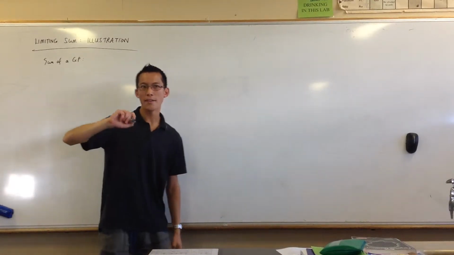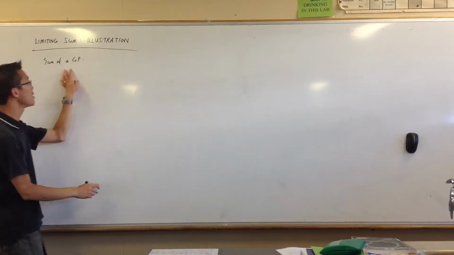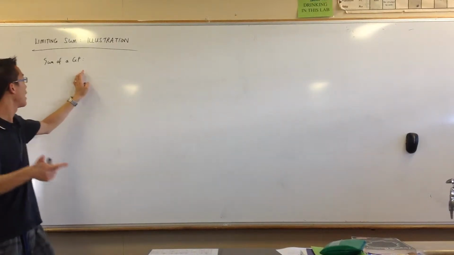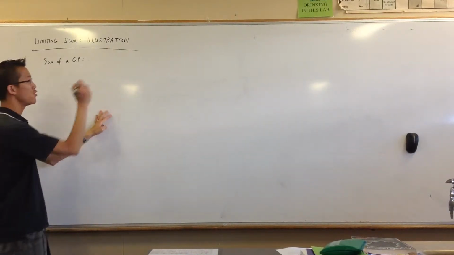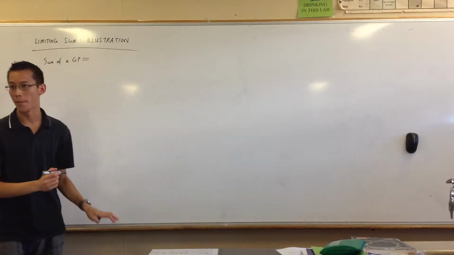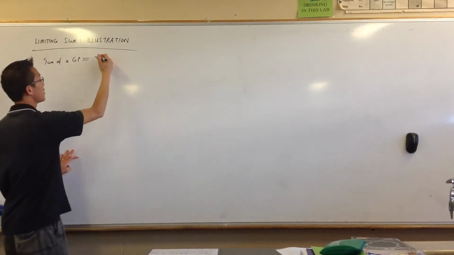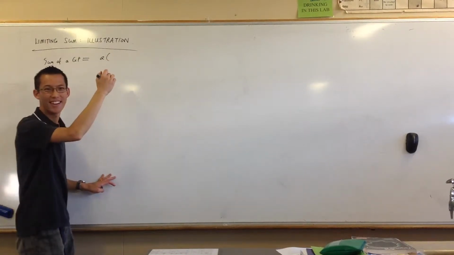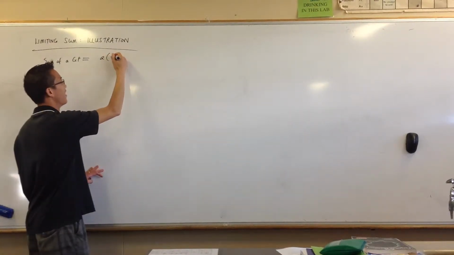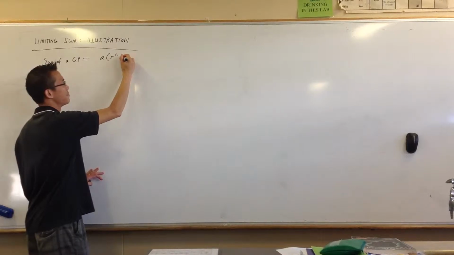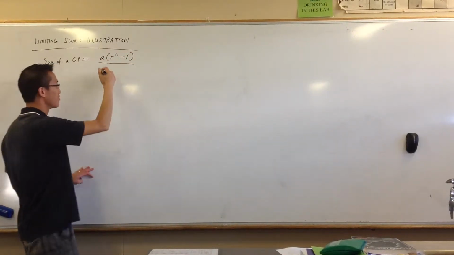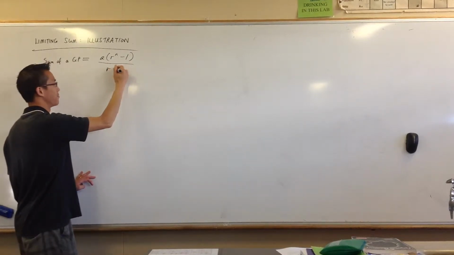Now, after we wrote that all out, we came up with a formula for the sum of a GP, right? With a given first term, a given ratio, and a given number of terms, right? Can you rehearse for me? What's the formula? A times R to the power of the number, R to the power of that, yep, minus 1 over R minus 1. Yep, good.